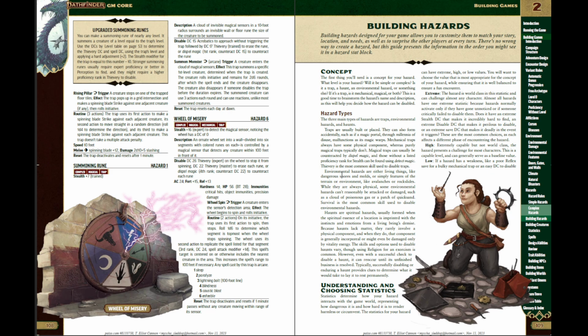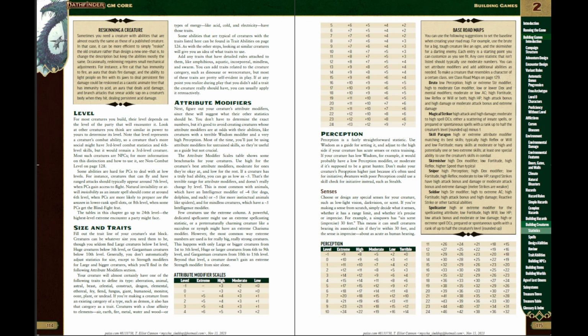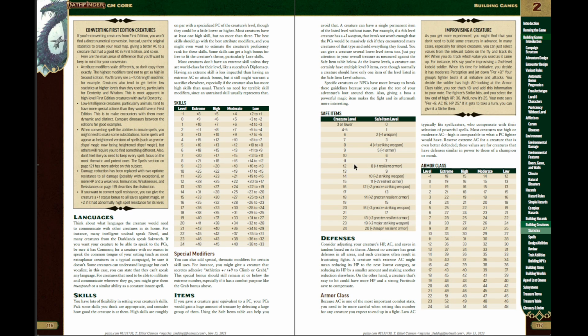So, building hazards, this has been around forever. Building creatures, still super awesome. It's the same thing you had before. It gives you all the attribute modifiers, everything you need to know to create creatures. And that's what a Game Master's Guide should do. It should provide you with the rules and the details so you can set up these kinds of things for your world and have the confidence that it's going to be balanced, based upon the people who have an overarching view of the entire game system. That is the strength of this kind of stuff. Very, very useful. Creating spells for them, etc.